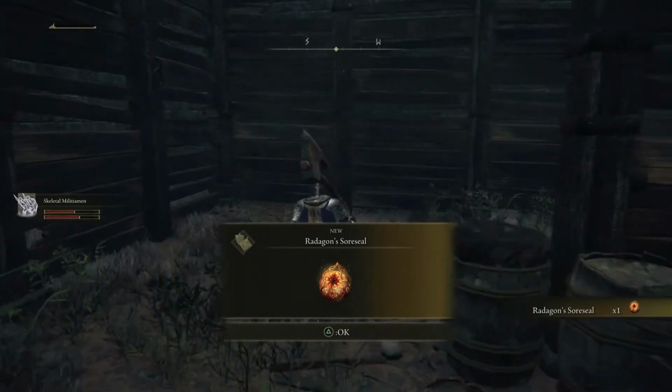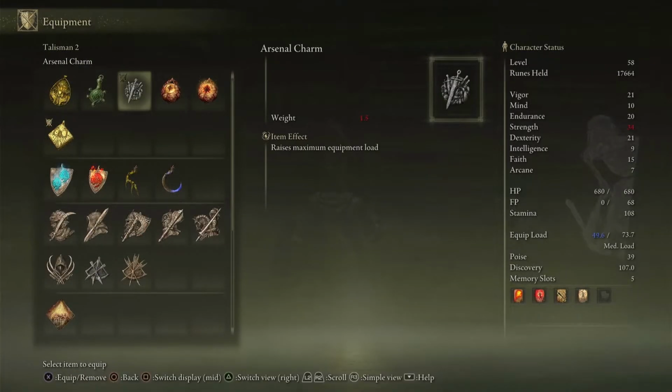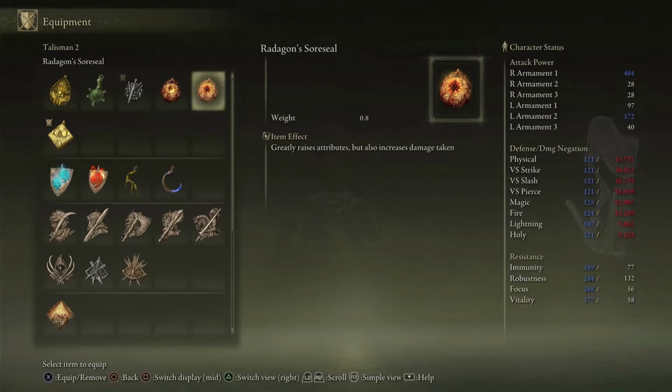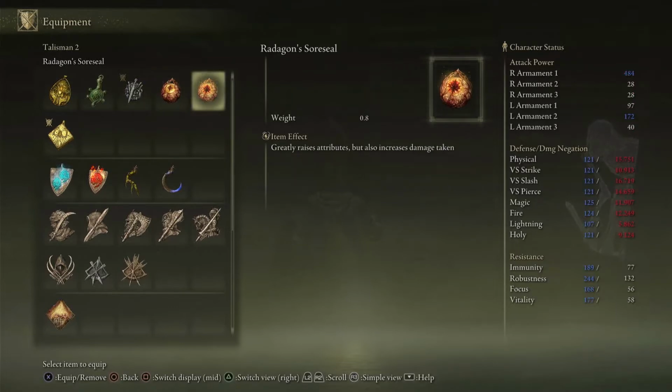Radagon's Soreseal. Talisman. Greatly raises attributes. Oh my god, even more than the other one did. That gives us 5 more vigor, which gives us a lot more health, holy cow. Quite effective.